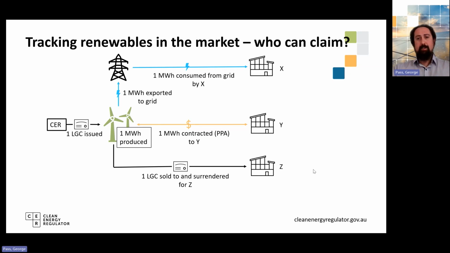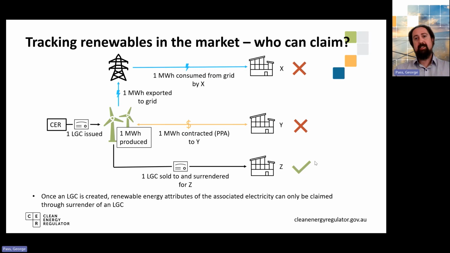So we've got these three transactional relationships associated with the same megawatt hour of electricity, but it is important that the same megawatt hour is only counted once in the system. Otherwise, we're essentially devaluing renewable energy. We don't want that. Counting it twice or more is commonly referred to as double counting. So which one of these would represent a legitimate claim to renewable electricity consumption is the question.